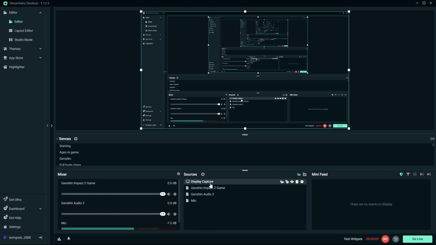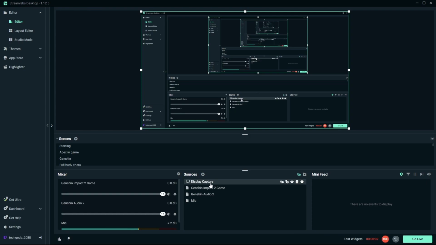It's the same NDI source, not NDI source, audio output capture. So audio application output. No, that's my bad. Application audio capture. That's the one I'm trying to say. Just make a new one. Genshin Impact Audio 2.1.